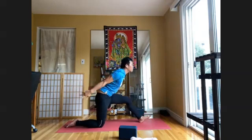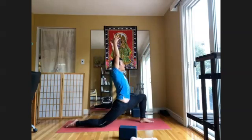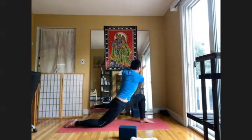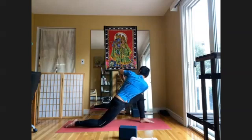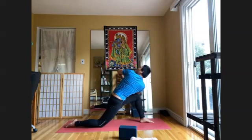And this time, bring your arms by your ears back to low lunge. And press your palms together. Bring your right elbow on the top of your left thigh. Twist to the left side. Use the resistance between your palms to help you rotate your left shoulder out. You're not sacrificing the length of your spine. It's still long and straight, reaching the crown of your head toward the front of the room.